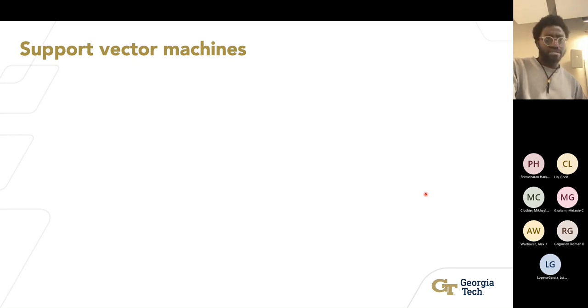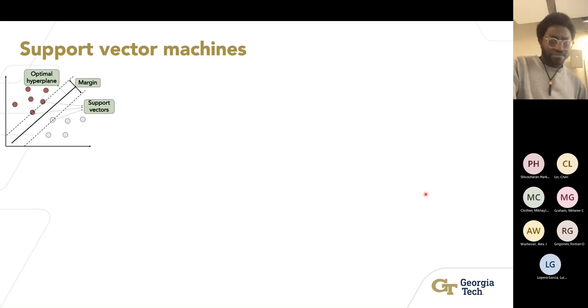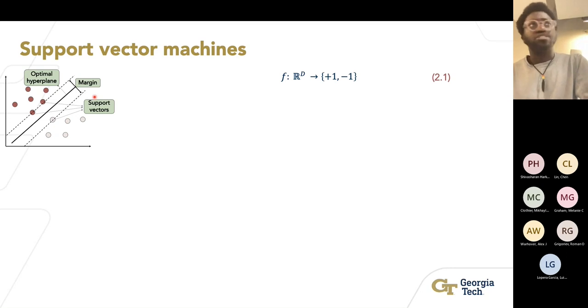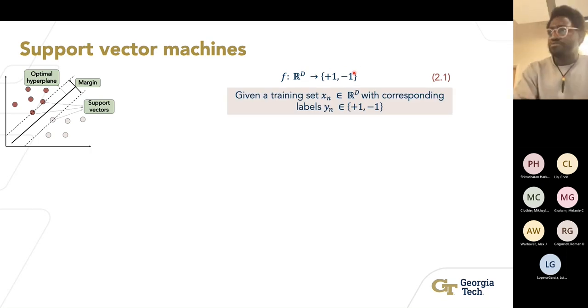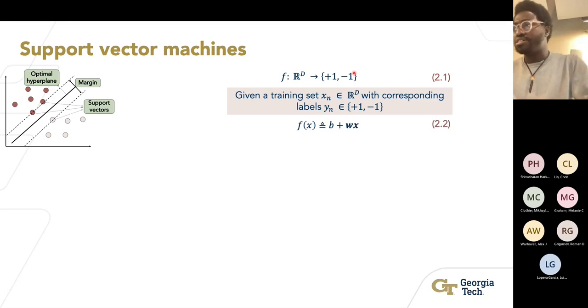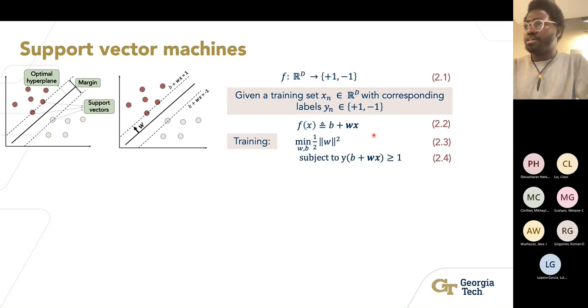So let's go with support vector machines. In a support vector machine, basically, we want to separate 2 groups. I mean, in this context, this is a classification problem, with an optimum hyperplane separated by a margin. The function essentially is to take samples, instances from a d-dimensional space, and then predict them as cancer or no cancer. And given that we have, of course, training sets, which are labeled, we want to get the form of this hyperplane, b plus w transpose x, and we're all familiar with this.